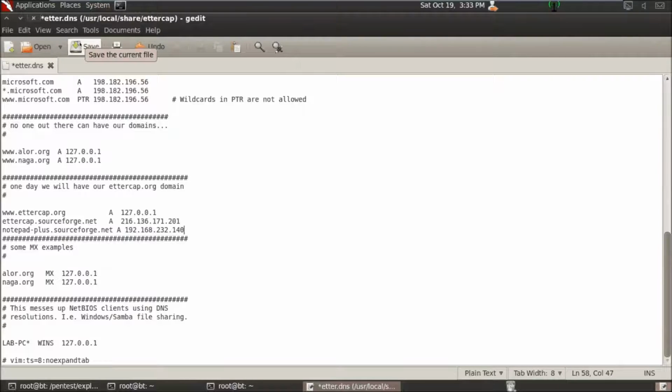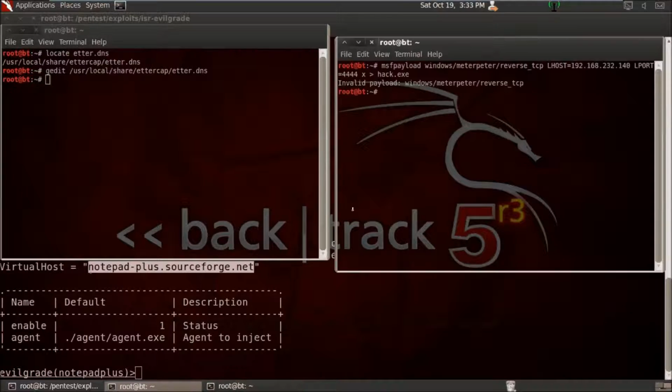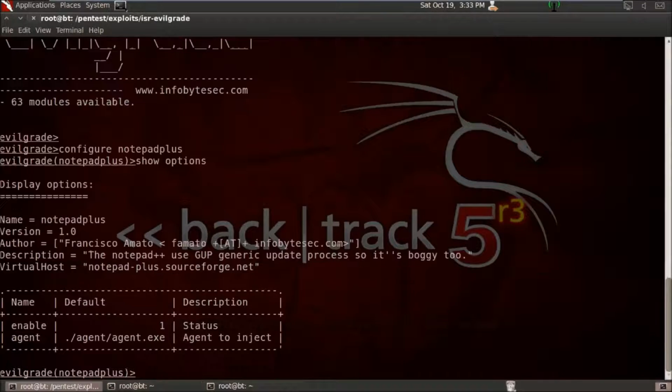Then I'll just save it and close it. There was a problem with our Windows meterpreter. I misspelled it, I missed the R. Meterpreter, right? It should create a file now.